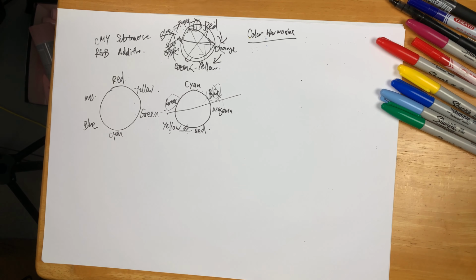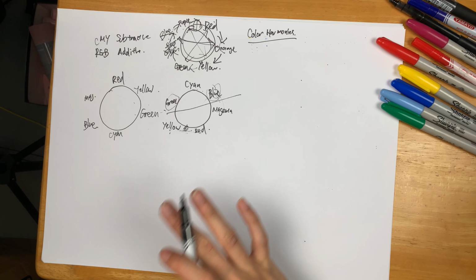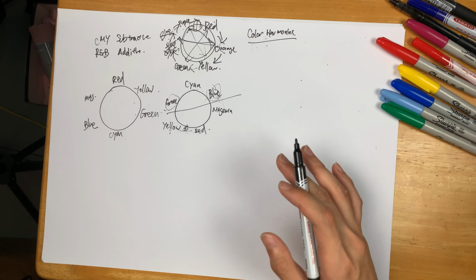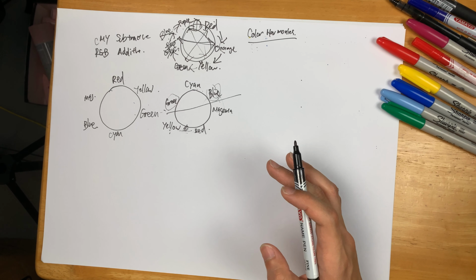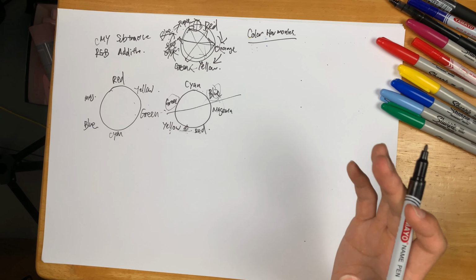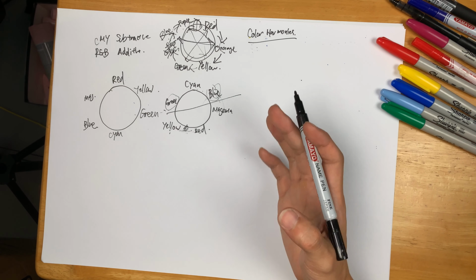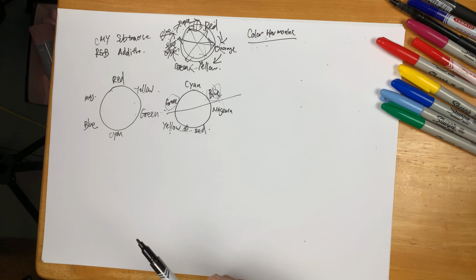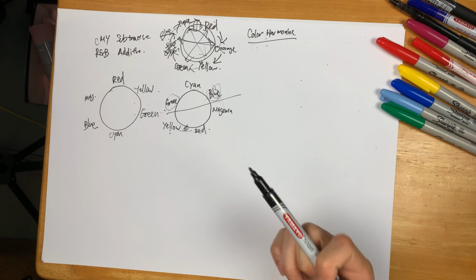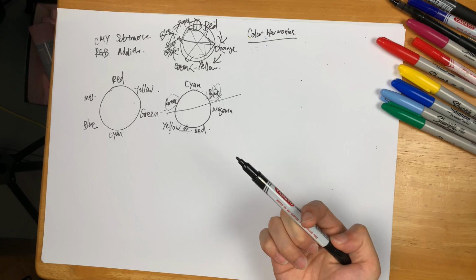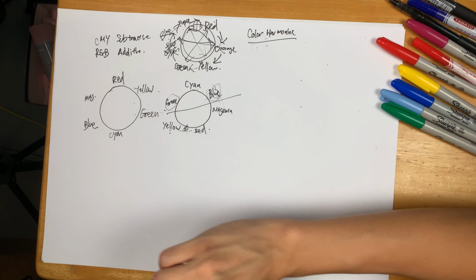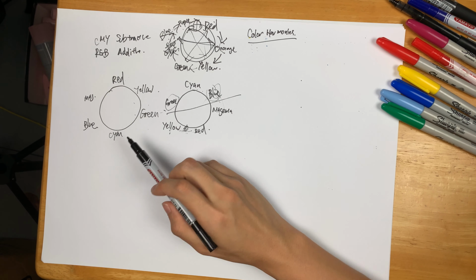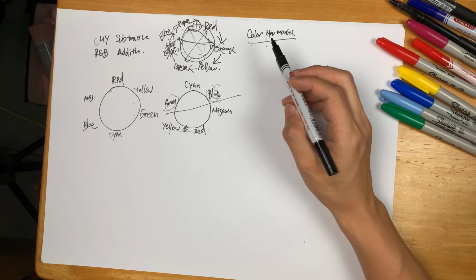Color harmonies, you don't have to remember exactly how it works. Don't have to remember the name, but remember the concept of how we formulate colors. If you remember the name, that's good. You can communicate and tell people, hey, you know what color harmony using, but it's not necessary. So remember that.